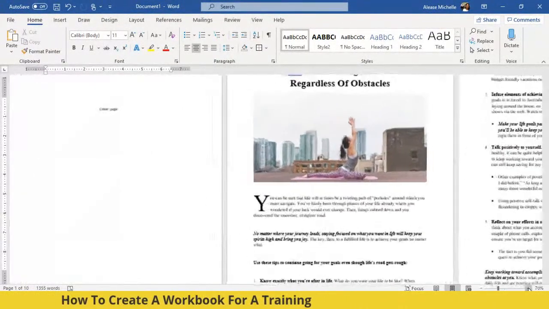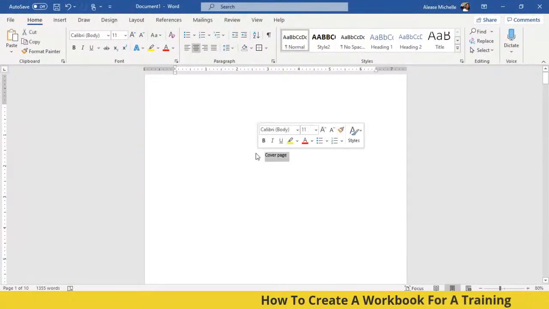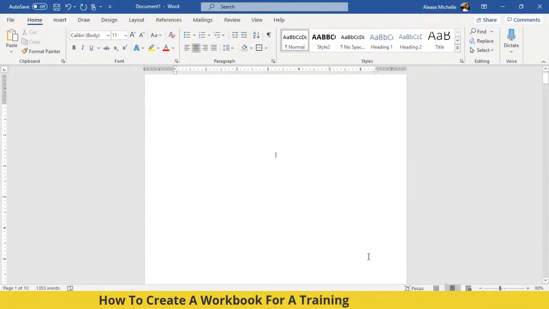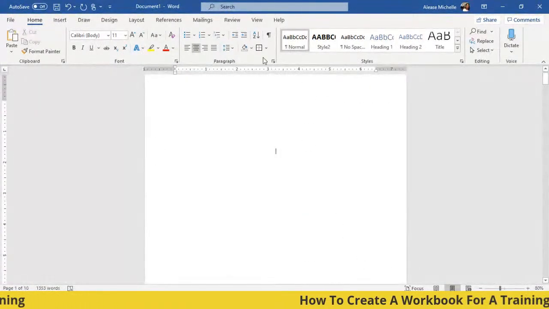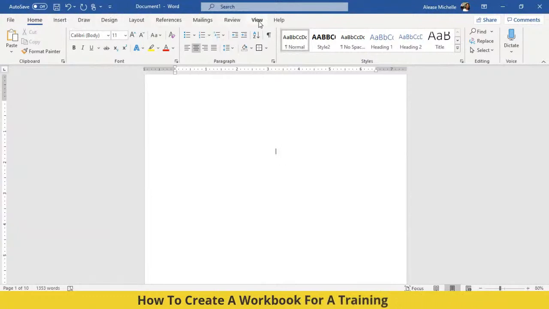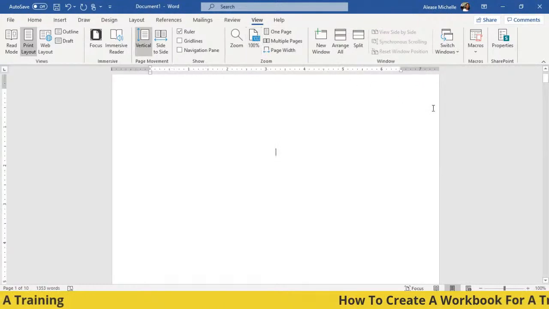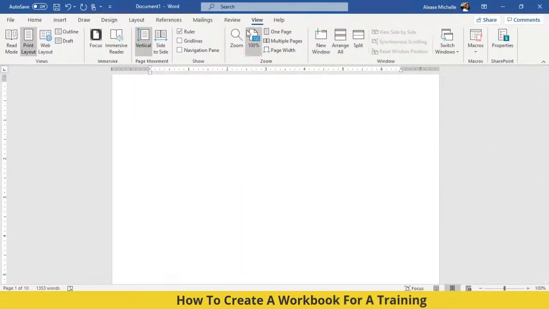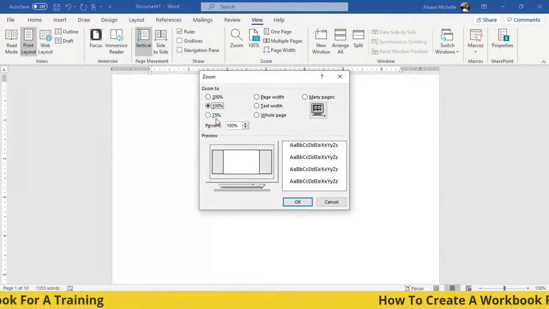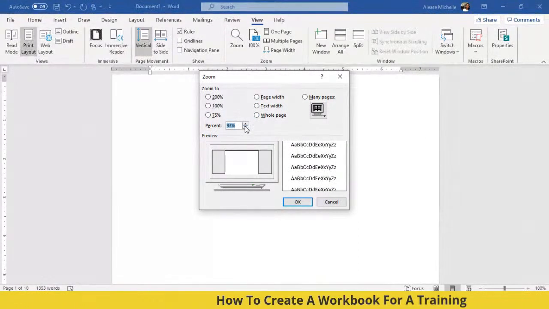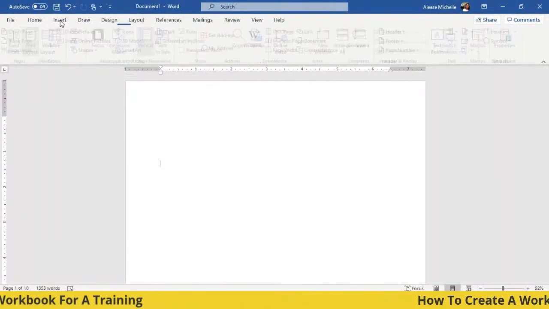So let me make this bigger. Okay, and so this is what my cover image is going to be. I'm going to delete that, and I am going to insert. I need to make this a tad small. Not that small. Let's go into view. So I can say 100%. That still was pretty. I need to zoom it out just a tad bit. That's not really enough, but that's okay. All right, so I'm going to insert the picture.